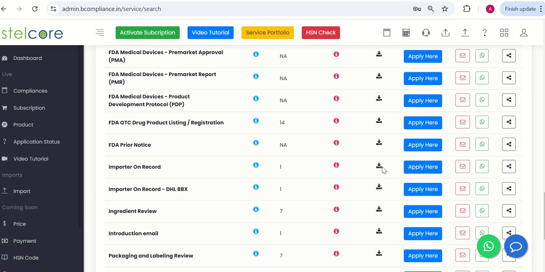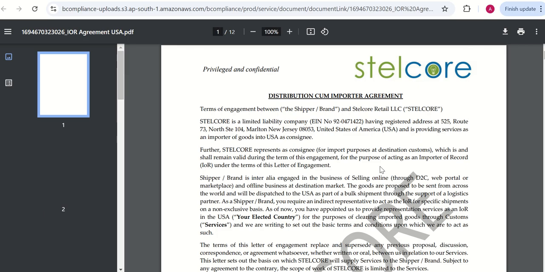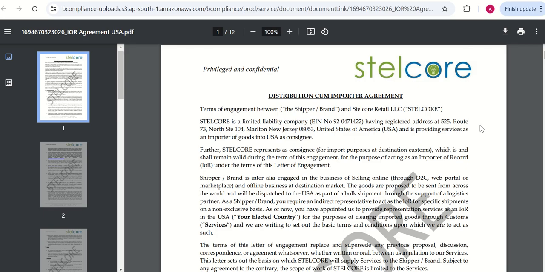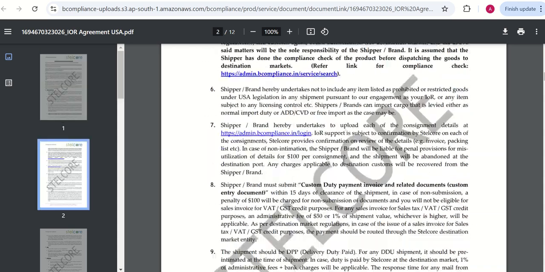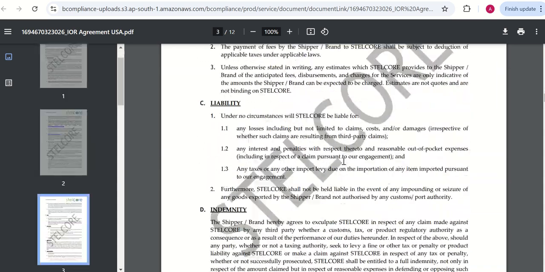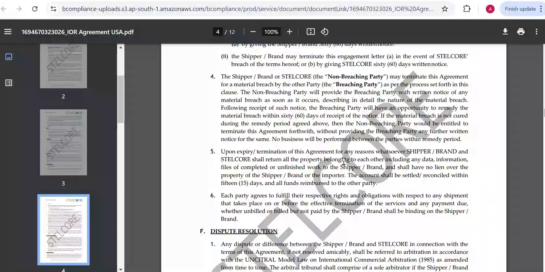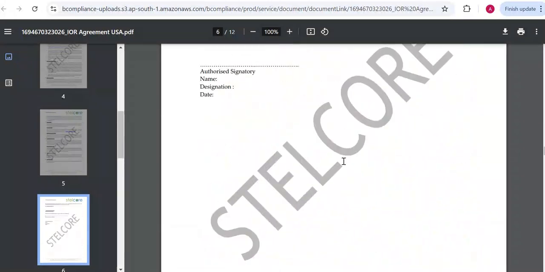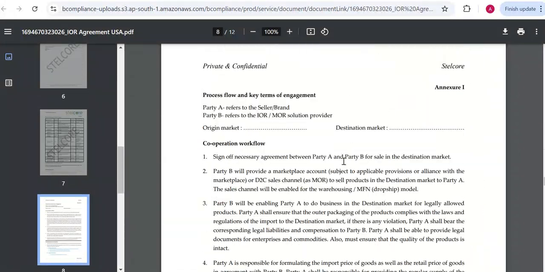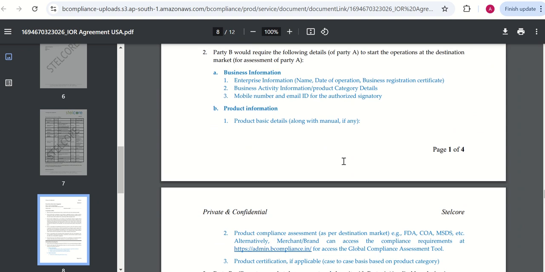All you need to do is click on this button and a new pop-up will open a different tab on your browser which will have the agreement. As I mentioned before, please go through it in detail, sign it, stamp it, and send it back to us. And we'll do the needful to ensure that you get your service in due course of time as promised.